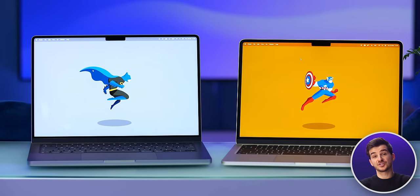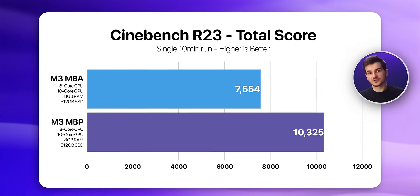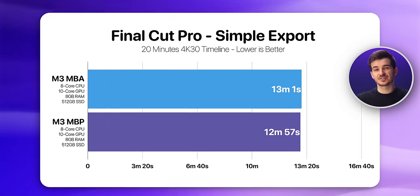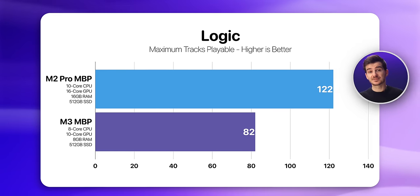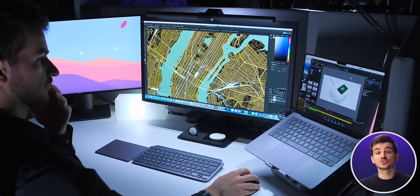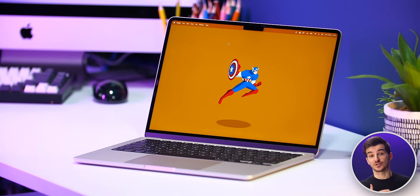So which one should you go for? Personally, I suggest that if you're looking to buy these brand new, you should definitely go for the MacBook Air — you're saving $300 when configured the same. While you do get much better sustained performance on the MacBook Pro with a significantly superior display and speakers, the extra performance improvements are just not enough for pro users. If you are a pro user, you should look at a refurbished M2 Pro MacBook Pro that retails for the same $1,600 price, giving you 16GB of RAM with even better performance in pro apps, one extra Thunderbolt port, and the ability to use two displays while keeping the MacBook's display on. For everyone else, the M3 MacBook Air is an incredible choice — the perfect blend of portability, battery life, and performance.